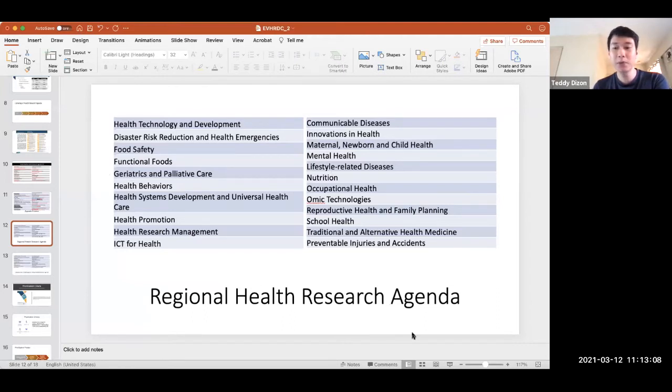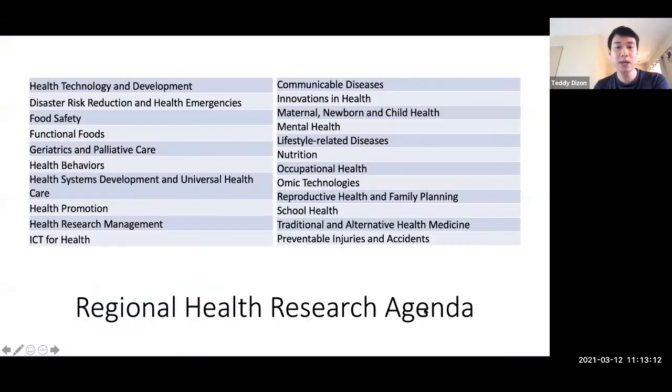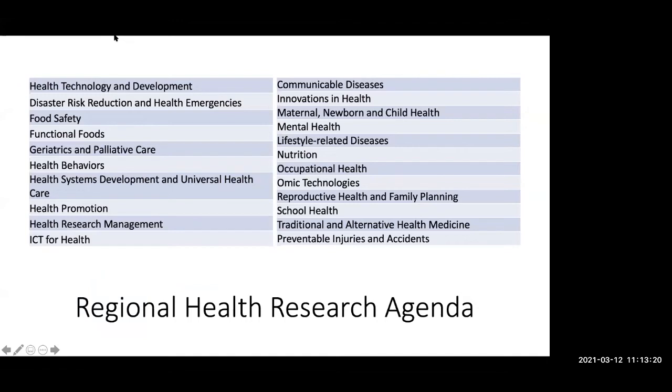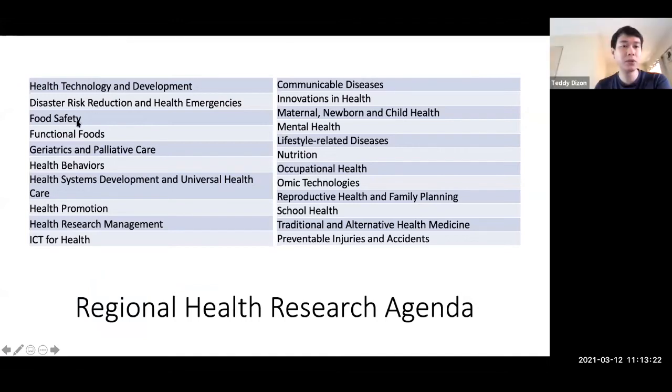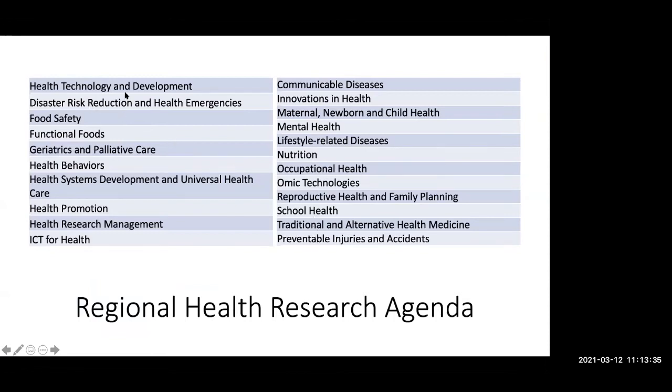Ito po yung pagbobotohan natin para sa posting so that we can call this the Regional Unified Health Research Agenda that is updated. So, bali it's 22 po. 1, 2, 3, 4, 5, 6, 7, 8, 9, 10, 11, 12, 13, 14, 15, 16, 17, 18, 19, 20, 22. Tama. Ay, opo. Okay po, I'm good. We can start po.